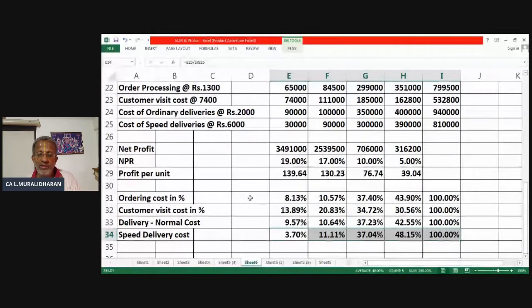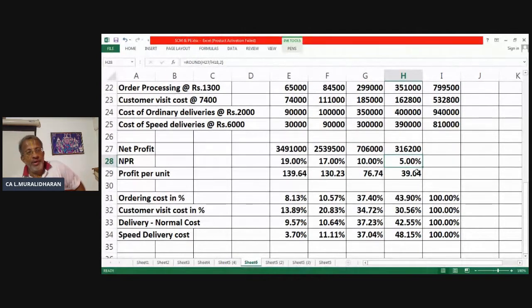So now you can consider very clearly an analysis that you can make: ordering cost is maximum in the case of Y, and the net profit ratio is the lowest in the case of Y. So therefore, one should not offer 20% discount to these people because it is not worth picking up that order. You just find by retailing them, you are just getting only 5% return on the sales.